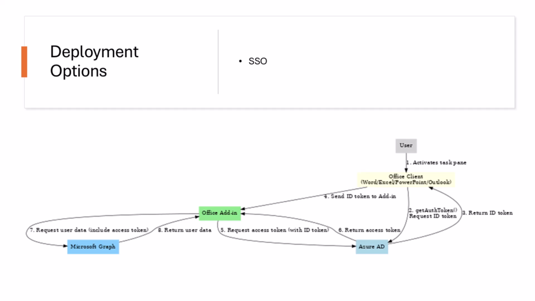That will again request the access token from Azure AD. Azure AD will provide the access token. It will then request the user data through Graph, and then the user data would be returned to the Office add-in and it will display it or add it to your Word application. I hope that this is informative enough. This is how the flow is going to work out.